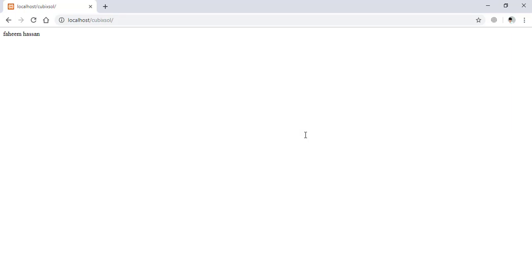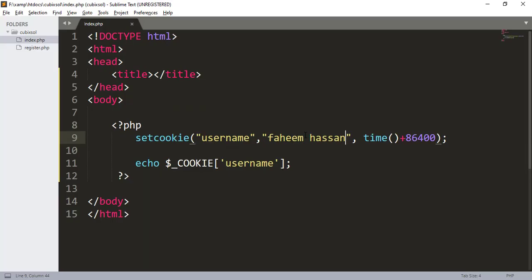This is the value. Now if you want to destroy this cookie, I mean automatically remove this cookie, you have to give the time in the past. I type here minus 1 second or 100 seconds. It means this time is in the past from the current time. We give the time 100 seconds before. You can type 1000 seconds, or even 1 second. This is also past time because it is 1 second before.